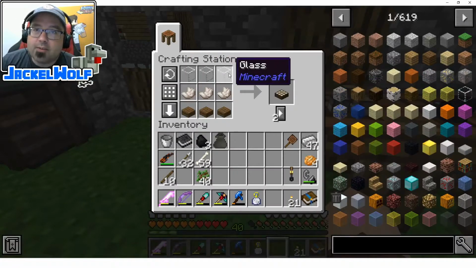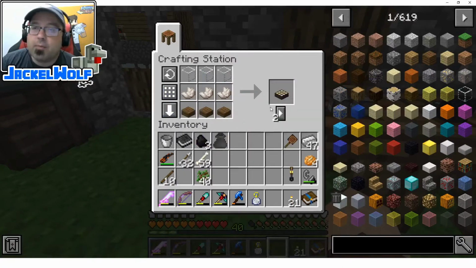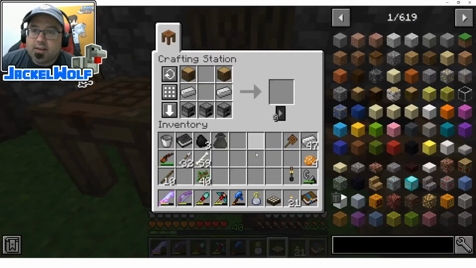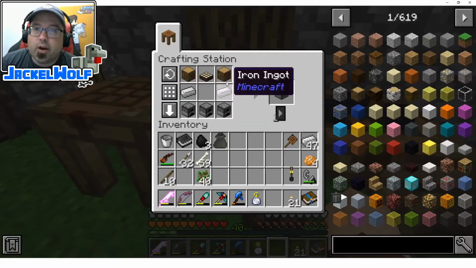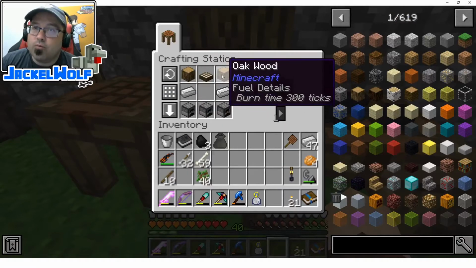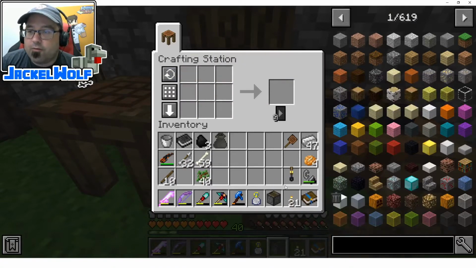That is 3 glass blocks, 3 nether quartz, and 3 wood slabs. It doesn't matter what type of wood slab it is. We'll take the daylight sensor, put it into a crafting table with 3 furnaces, 2 iron ingots, and then 2 blocks of wood. Again, it does not matter what type of wood it is. That gets us our forester.